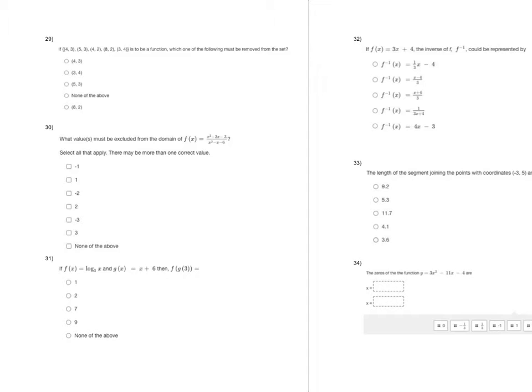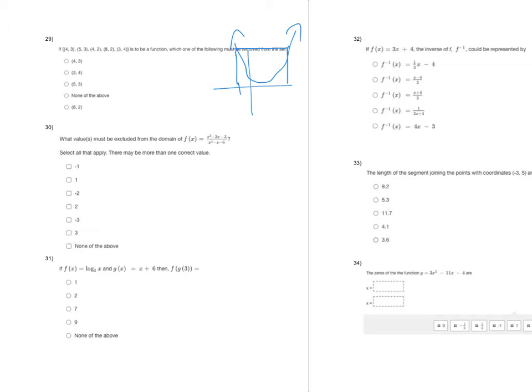Think about a parabola. When you graph an upward-facing vertical parabola, you have two different inputs that have the same output. Two different x values go to the same y value, and that's a function. Passes the vertical line test. What's not okay is if one input goes to two different outputs.